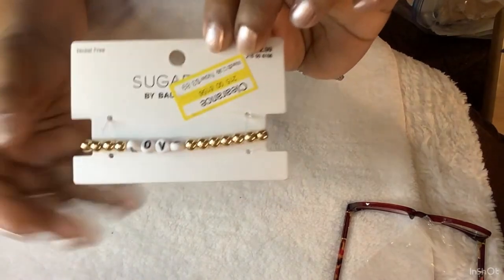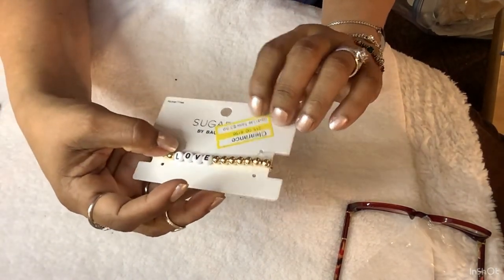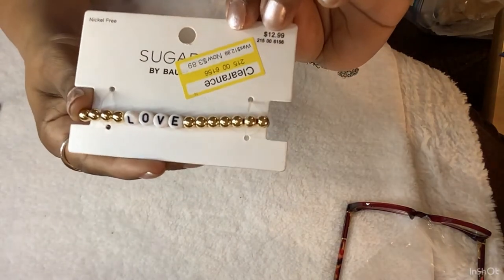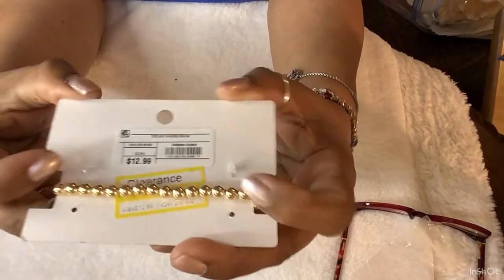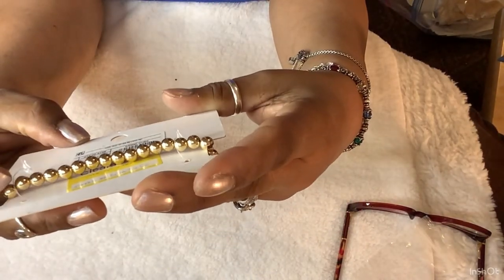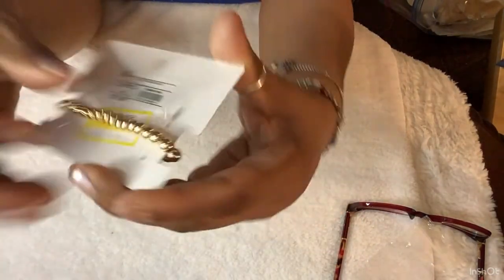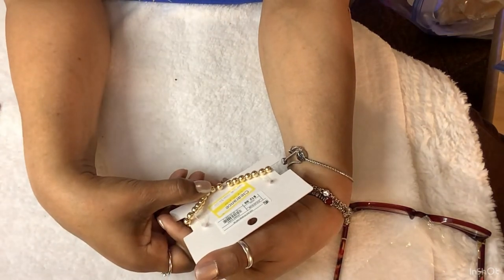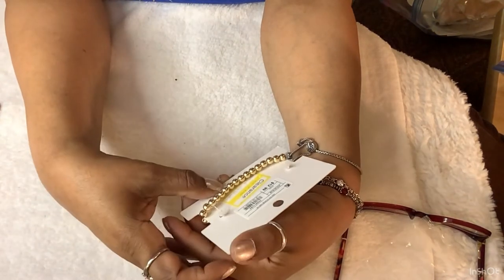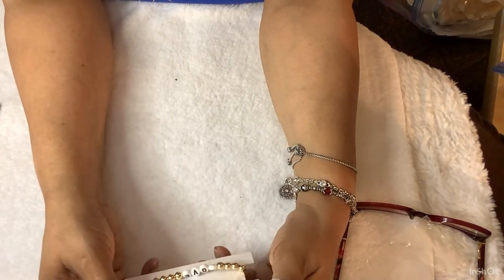We have this. This is nice. It says love. So stretchy. And they had this for $12.99. And then they had it for clearance for $9.09. Really? A stretch? It's a Sugar Fix.